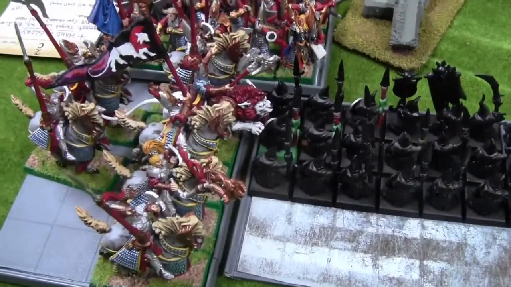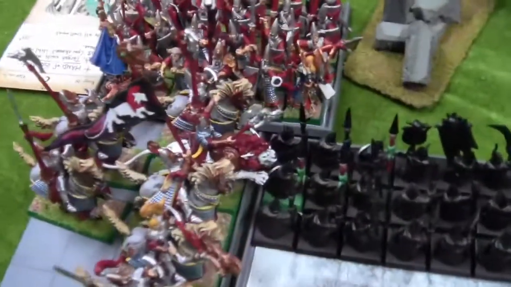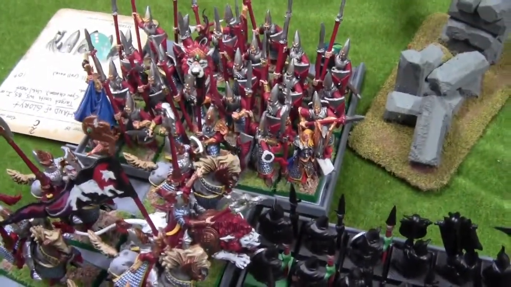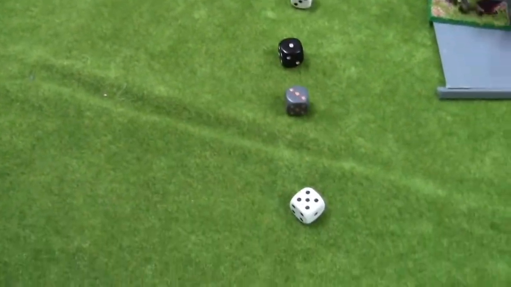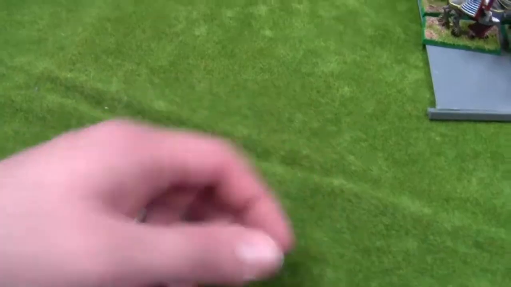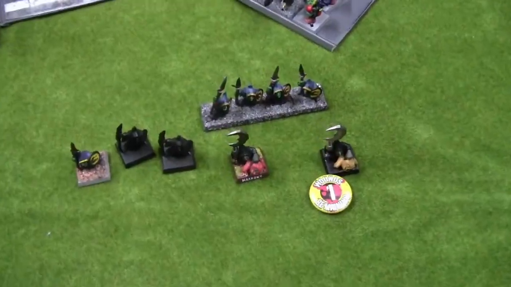We've got 2 going to the side. They're going to hit on 4s on the horses, and snake eyes. Alright. And then the other 4 are going to go to the Lord, mainly because why plink 1 on the unit, and 5s to hit. That was 1, and Toughness 3, 4s to wound. Yeah. Nothing.